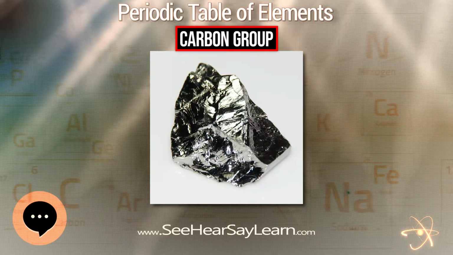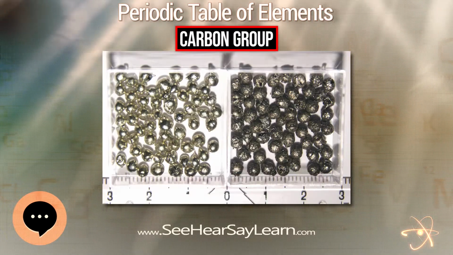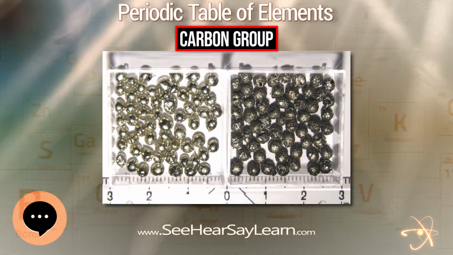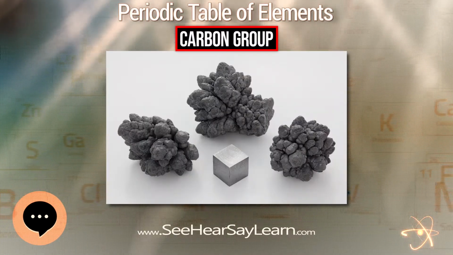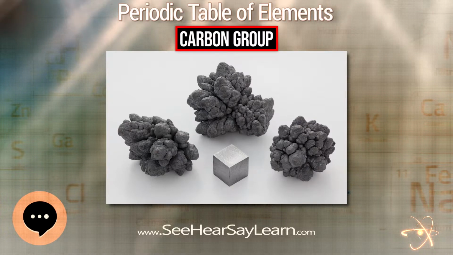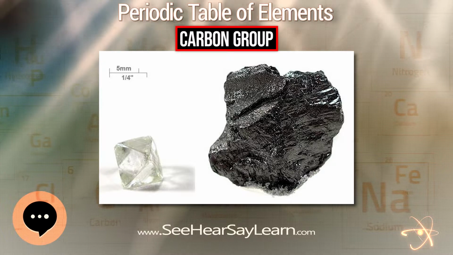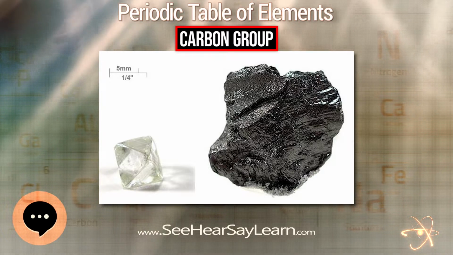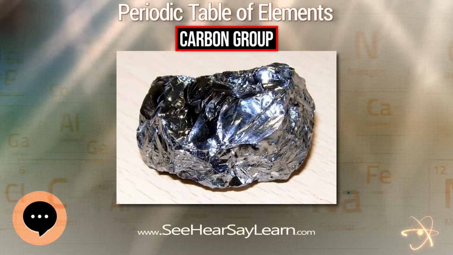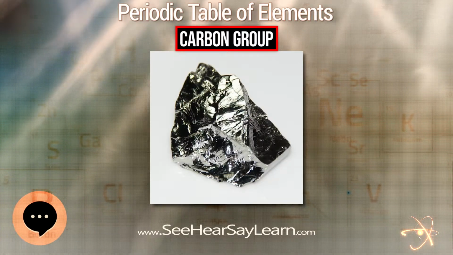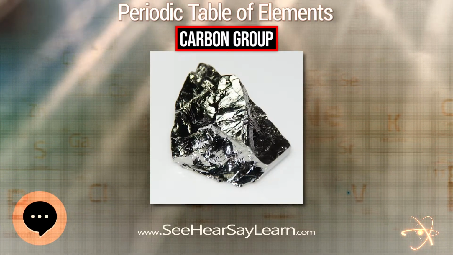Carbon alone forms negative ions, in the form of carbide ions. Silicon and germanium, both metalloids, each can form +4 ions. Tin and lead both are metals, while flerovium is a synthetic, radioactive element that may have a few noble gas-like properties, though it is still most likely a post-transition metal. Tin and lead are both capable of forming +2 ions.